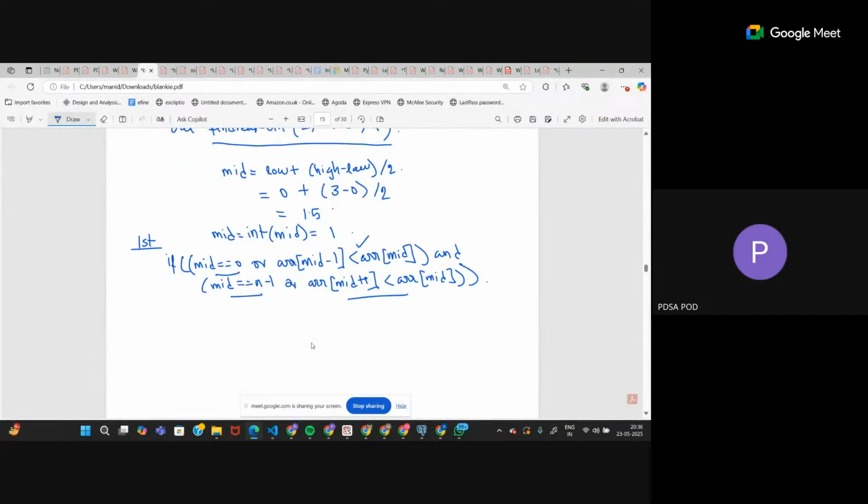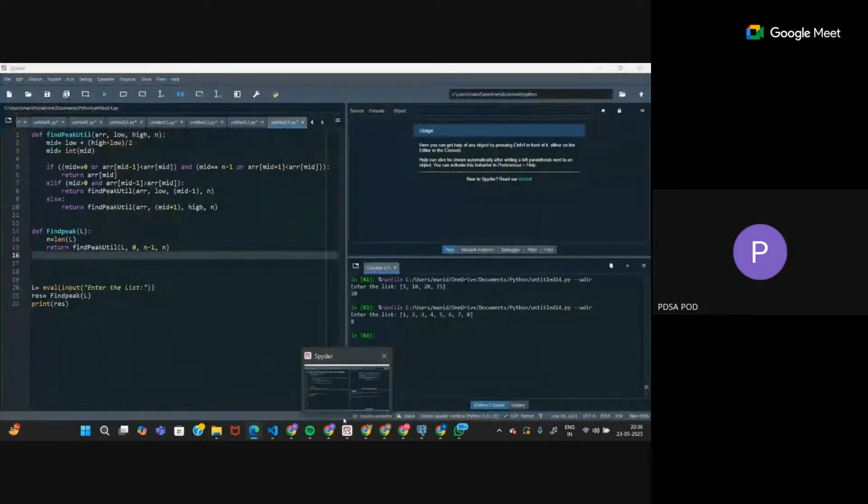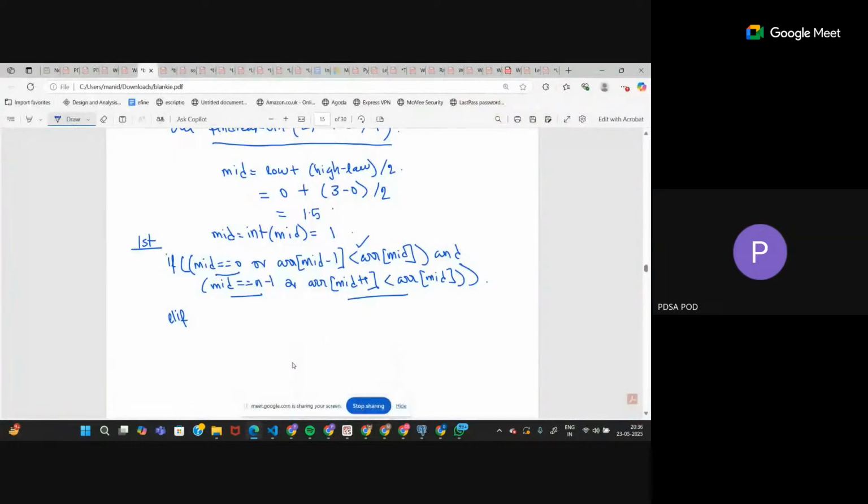So I have to go to else if. Else if, what am I checking? I'm checking if mid is greater than 0 and array mid minus 1 is greater than array mid. I'm just writing all the conditions so that we can do all the iterations, right?